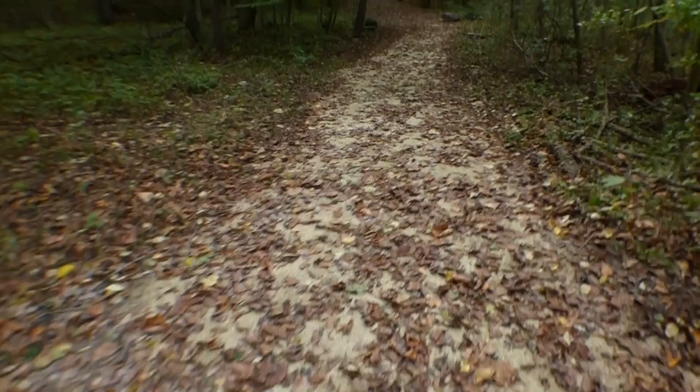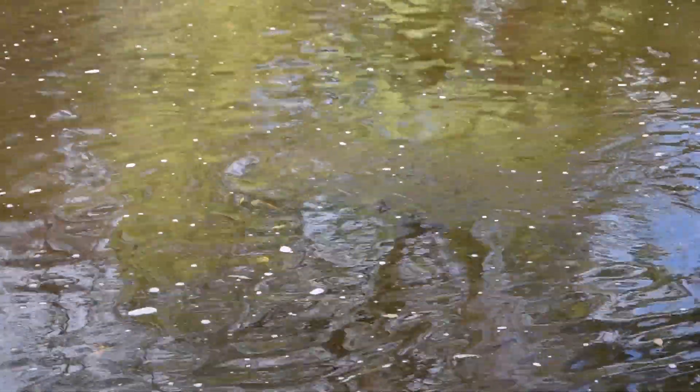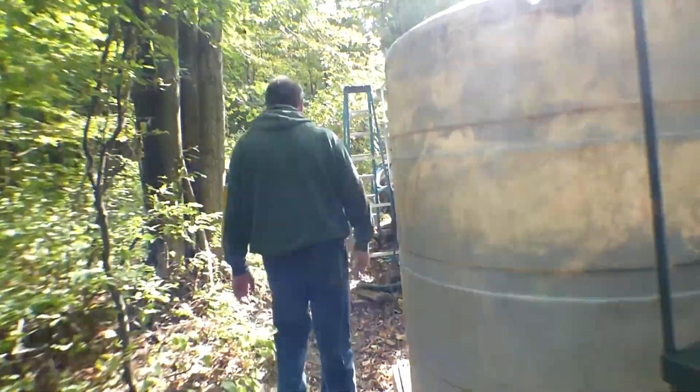After learning about the tagging procedure, Brad and I took the short walk down to the Milwaukee River to see where the water is pumped up to the trailer. That's the intake — it's like a 55-gallon drum. We have a 2 horsepower pump in there, and it has to pump the water about 400 feet back to the trailer and about 22 feet from the bottom of the river. It has to go all the way up to the top tank.